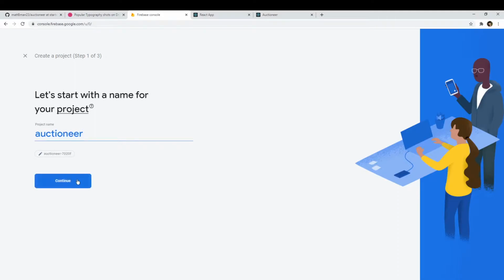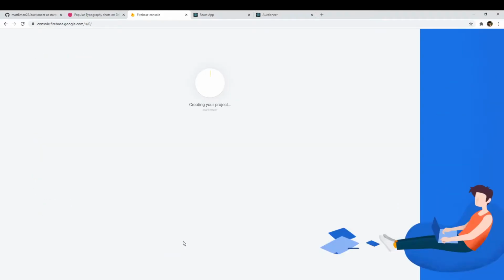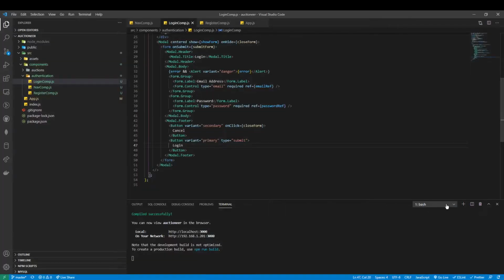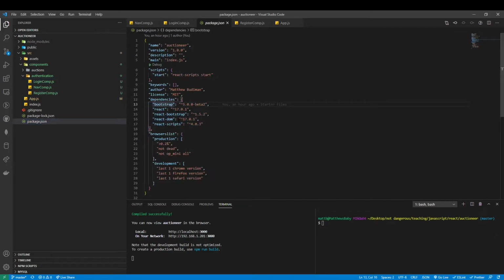We don't need analytics, it's going to take a while. So since we're waiting, why don't we add a Firebase dependency, since we're going to use it. To do that, we type npm i --save firebase, and since we're doing this, let's download the other dependency called framer-motion, and press enter, and it should be done.